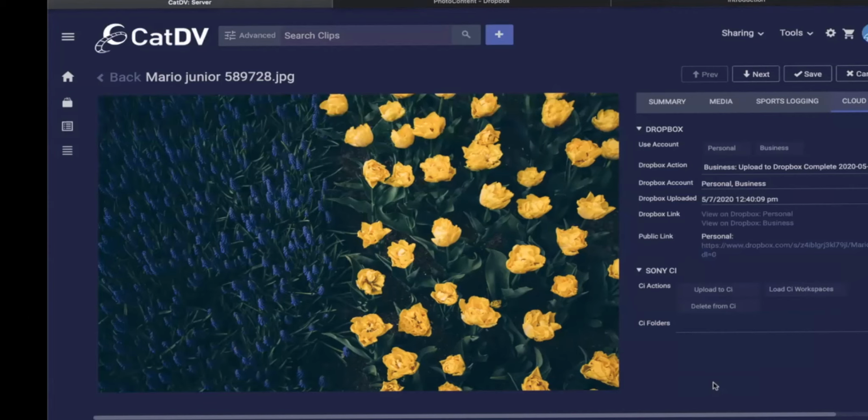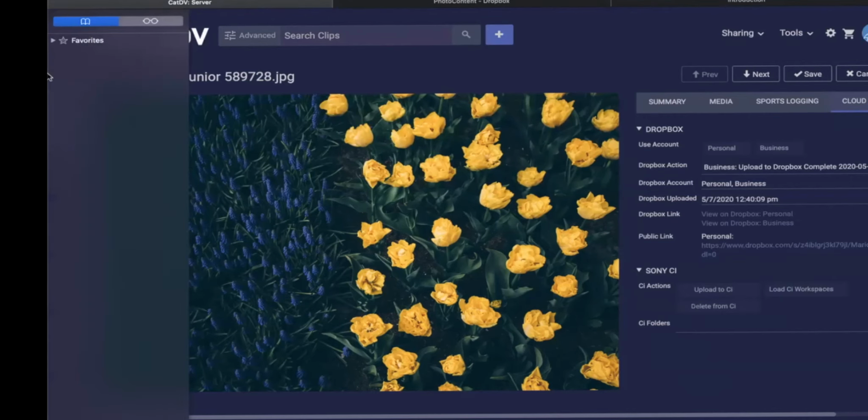So, we like to play nicely with a whole pile of different tools. And if you have a particular need to be able to share with a different file sharing solution, then do let us know. We've done quite a few over the years, and this Dropbox one is really rather neat.